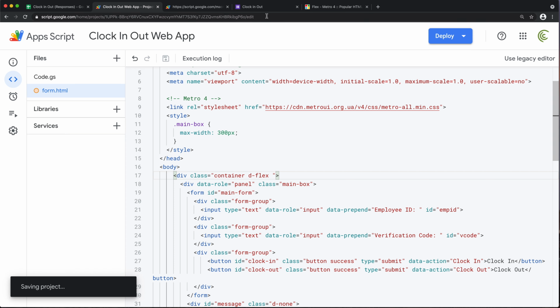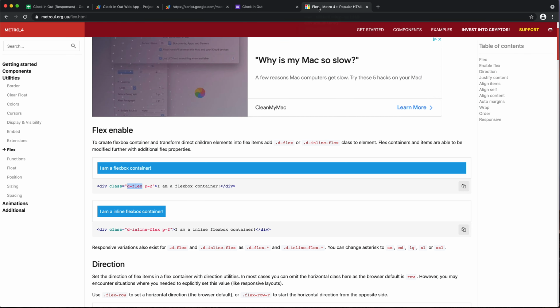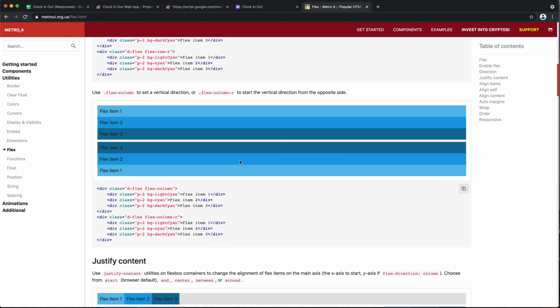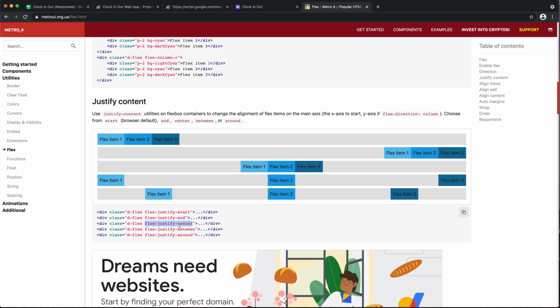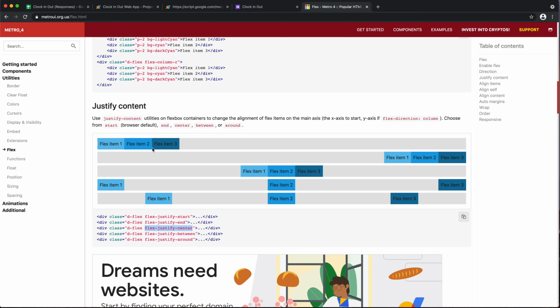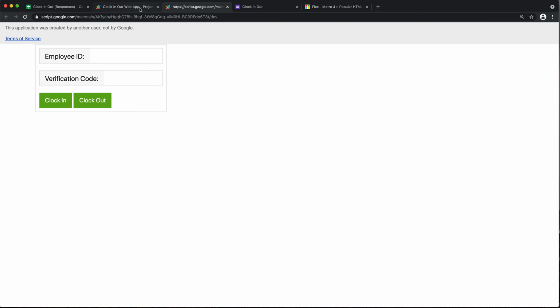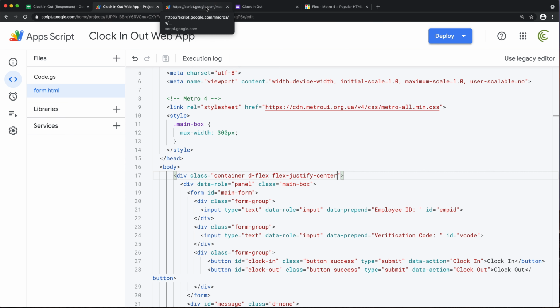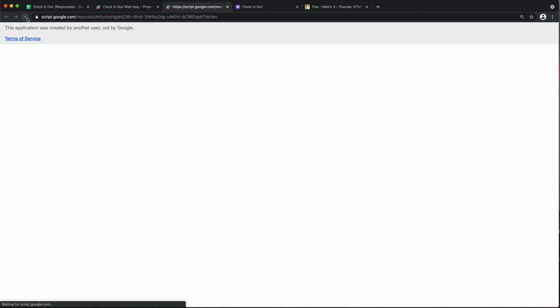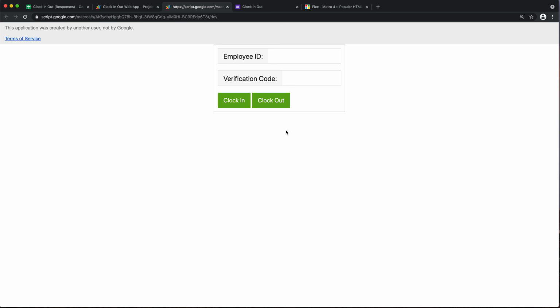We also need to center the content inside of that container, which should be, see this right here, this flex justify center class. So I'm just going to copy that from here, go back and paste it here, save that. And at this point, if I reload this, that's centered.